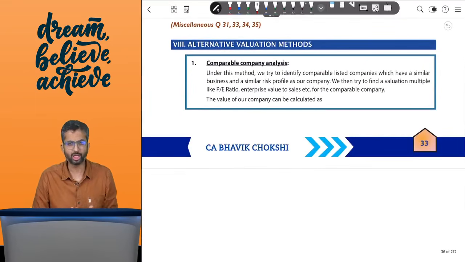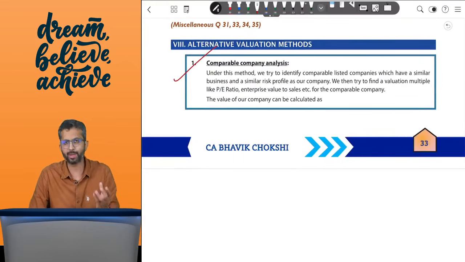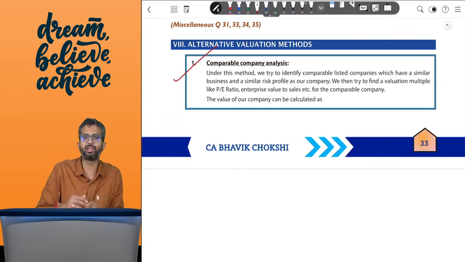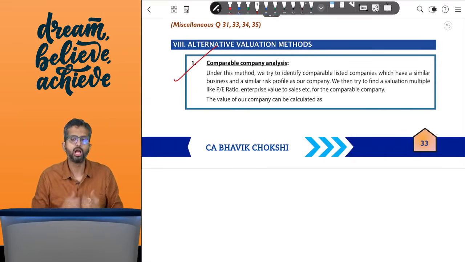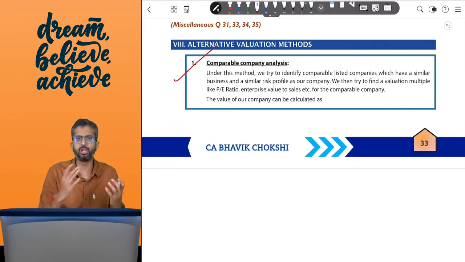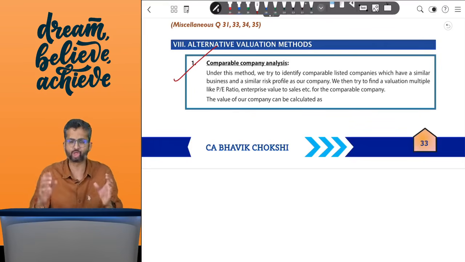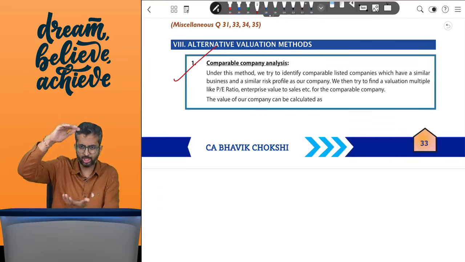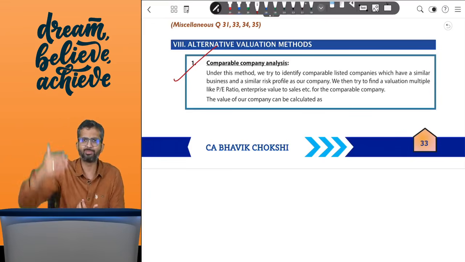Next, there are certain alternative valuation methods like the comparable company analysis, where you will take a multiple of your comparable company. Like I'm Parle, I have a comparable company like Britannia, so I will try to find the P/E ratio of Britannia, which is listed, multiplied with my EPS, or I will find some other ratio like market capitalization, EV by sales, EV by EBITDA, EV by assets, and then multiply by my multiple to get the value of my company. Over here, there might be 4 or 5 different parameters or multiples that will be used, in which case you will try to take the value under each of these methods.